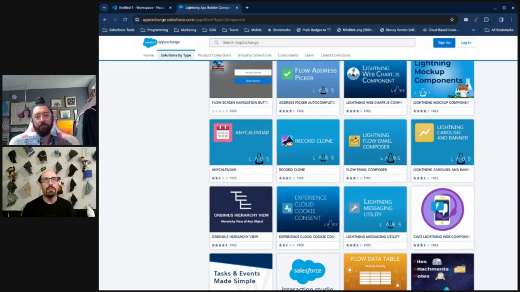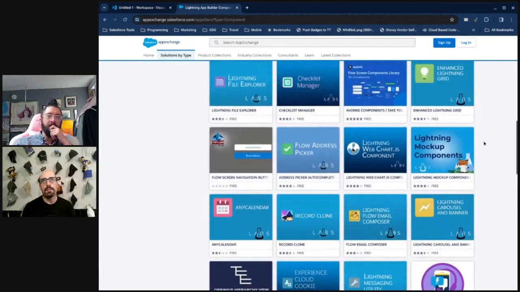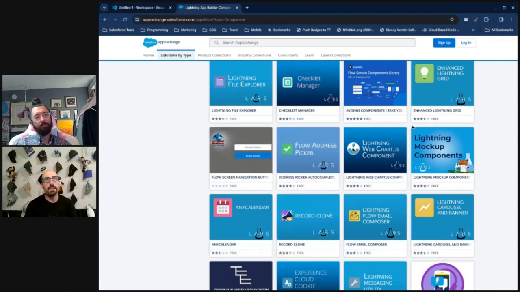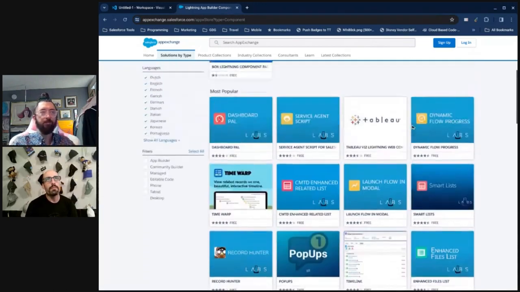And sometimes what these apps have in them, instead of containing the entire functionality, they contain a button that then goes and deploys the functionality as an unmanaged package. Very similar to what we do if you do a Trailhead module. It often will say, hey, go ahead and install this package. And it's kind of like that kind of process. And so that way you kind of get the best of both worlds. You're going to install an installer, and then that installer saves the necessary metadata or code to your org.